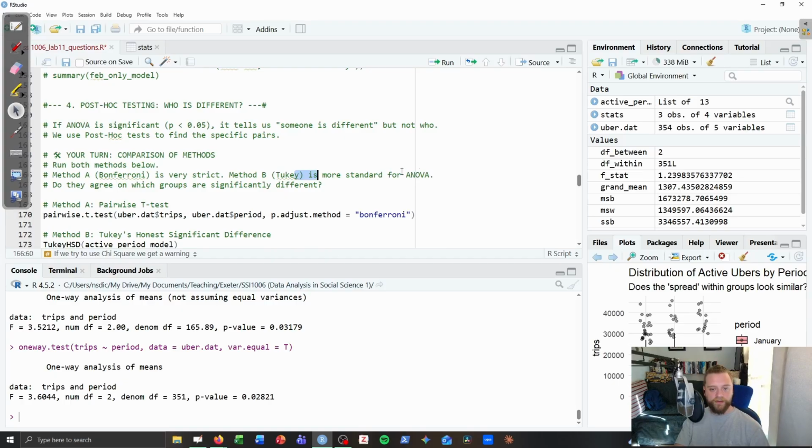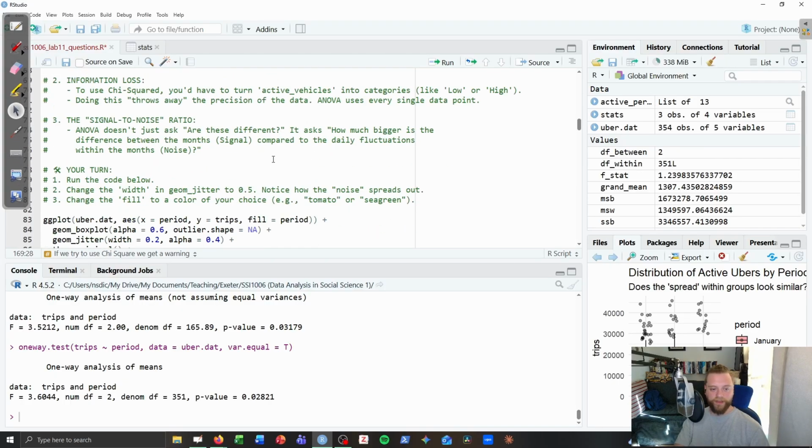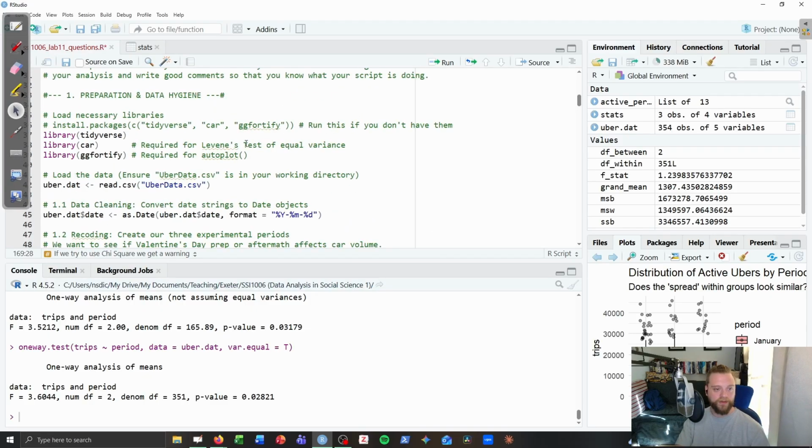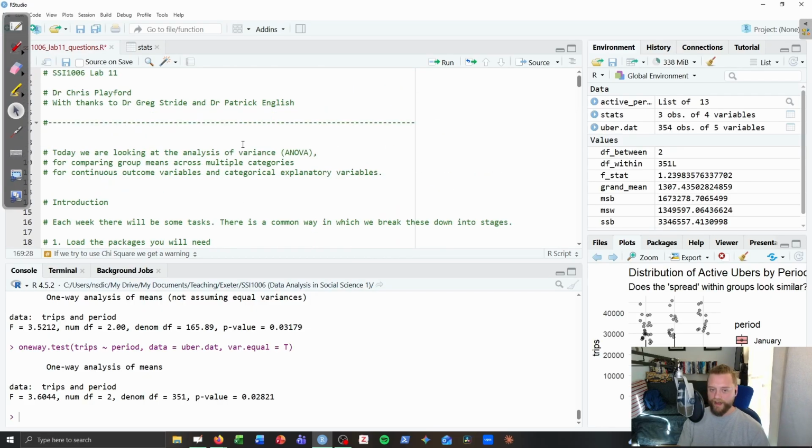ANOVA, though, is still used quite a bit in certain fields where we can do experimental controls. So if you read psychological papers, for example, you're likely to still see ANOVAs, sometimes MANOVA, multivariate analysis of variance, as a form of testing. So I will see you in the next one where I'm going to talk about regression.